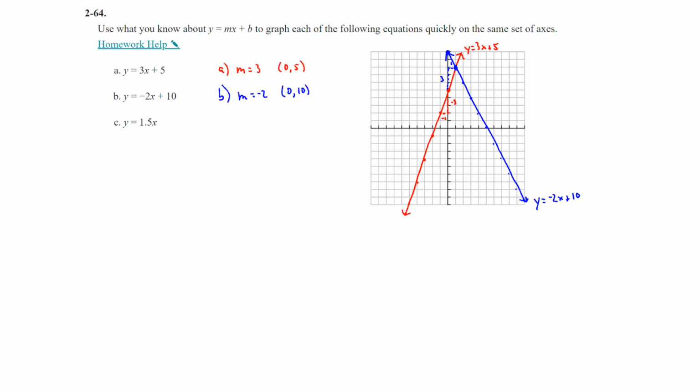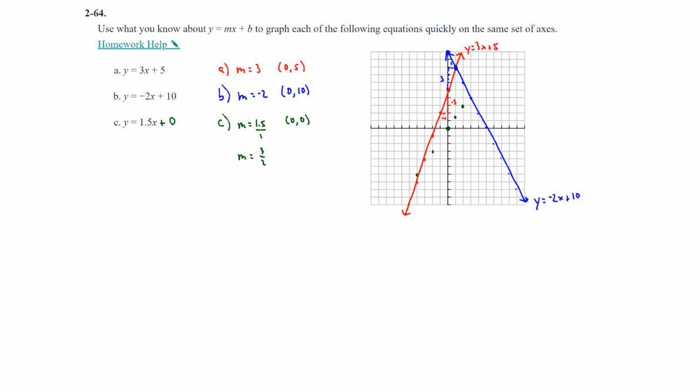And then the third one, let's see, we'll do in green. And this one, you don't have a y-intercept, or you do, you just don't see it, it's plus 0. So we have a slope of 1.5 and a y-intercept of 0, 0. Now 1.5, you can easily go 1.5 up and then 1 over. The other thing is you could think about this as a fraction, which would be 3/2, so you could go up 3 and 2 over. Either way will work, so if I go up 1.5 and 1 over, it would be right here. If I go up 3 and 2 over, it's right here. So it still represents the same line.